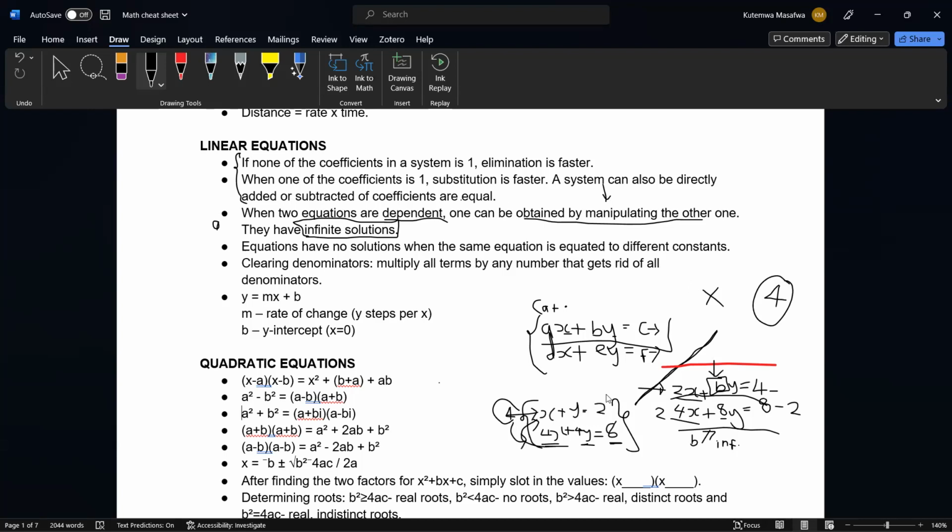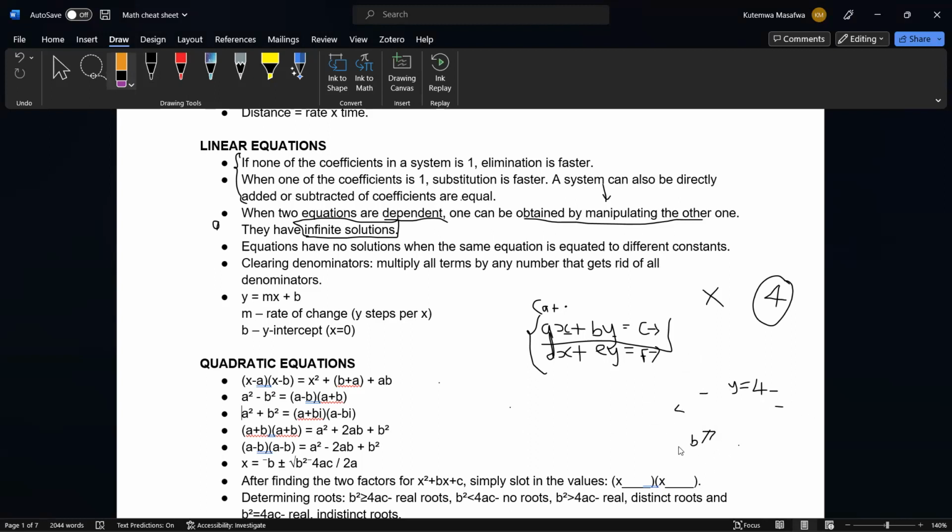Okay, so it's only possible to have infinite solutions if you have the same line, and you can only have the same line if you have the same equation, meaning that maybe there's a difference of a factor, but it's still the same line. So do we have any questions? No, ma'am. All right, great. If a question does pop up, please let me know. Okay, so infinite solutions only come in when you have the same line. It might look different because of a factor being applied, but because it's an equation, it's still the same line.